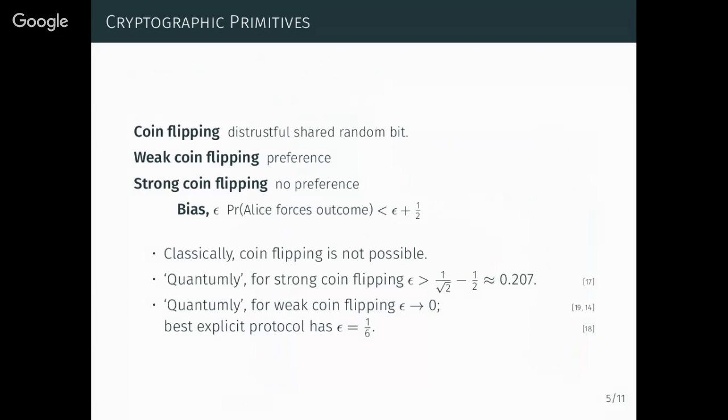So I can tell you something interesting. The person who came up with this proof also came up with the best known explicit protocol, which is epsilon equal to 1/6. It's very frustrating that we know that you can have a protocol with epsilon which is arbitrarily small, yet we don't explicitly know how to construct the protocol. So it's an existence proof, although we don't have a construction. The best protocol that we have is given by epsilon 1/6.